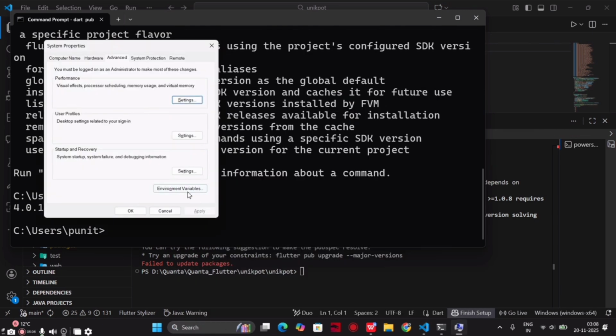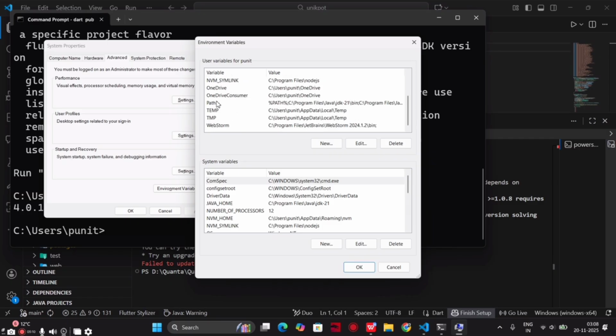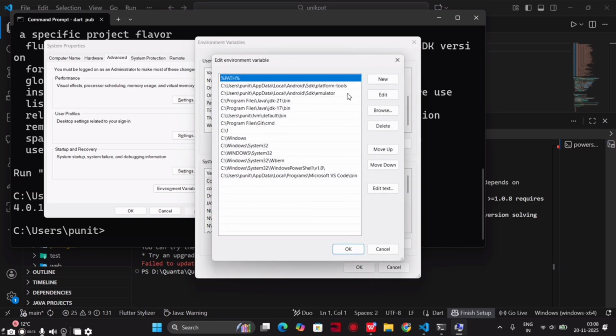Now we are going to edit environment variables. We're going to add the path for FVM and make sure to remove any other Flutter bin path if it exists, because we are only going to use FVM for identifying the required Flutter SDK for the projects. We need to edit both user variables and system variables.